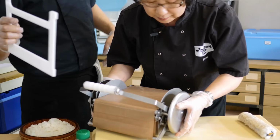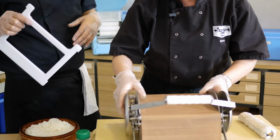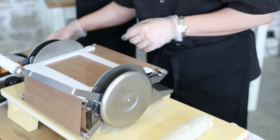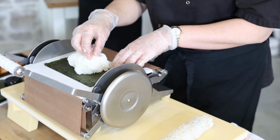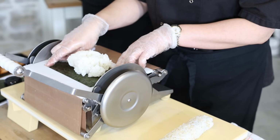So the first one was making square maki. This one is making rounded rolls. With the first one, you have to make one size maki. You can't make hozomaki and futomaki with the same machine. You have to use different sizes each time, so it can be quite costly. With this one, you can make hozomaki, uramaki or California roll and futomaki with the same machine. It comes with 4 different sizes guides, and that's pretty useful.